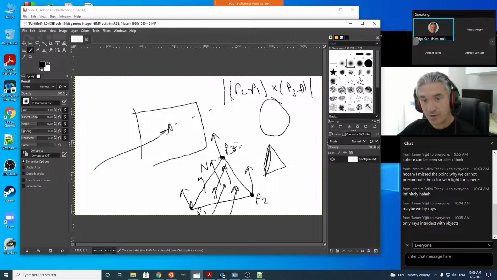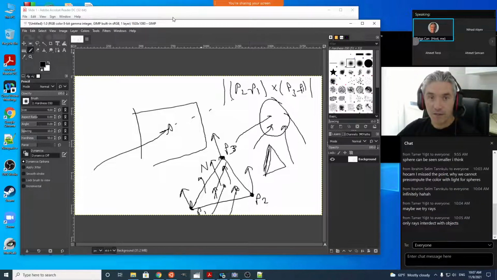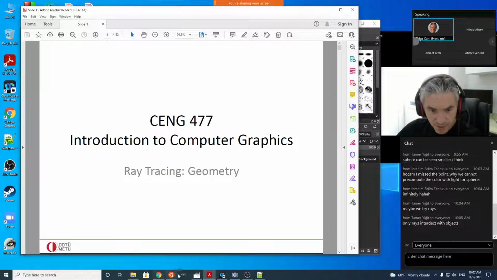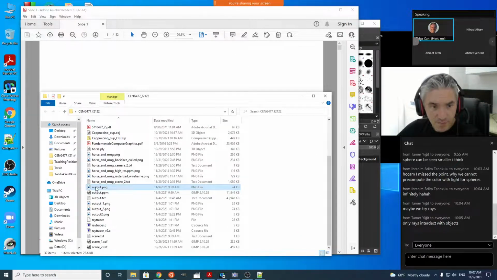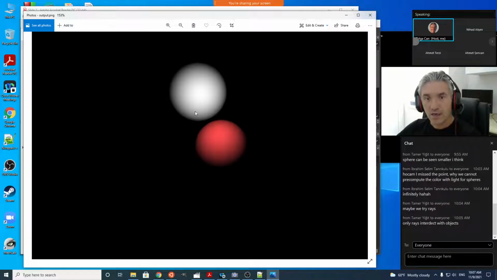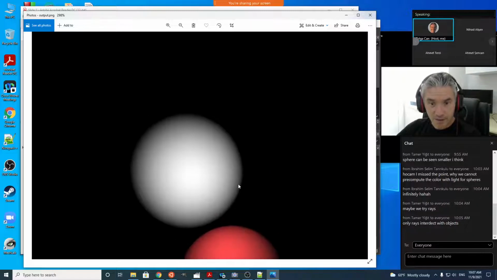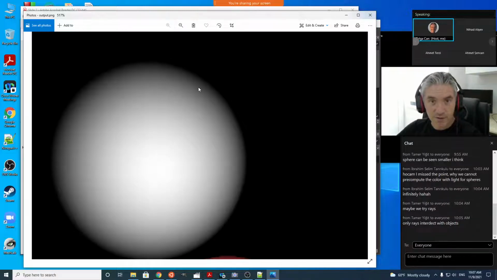The reason why we don't precompute the colors is that our ray may hit one of the infinitely many points on the mathematical definition of a sphere. But what we are seeing here on the sphere, where is my PNG image? When you zoom in enough, you're going to see that we have our pixels. Whatever the resolution of our image is, we send that many rays and compute the color, but it looks really smooth because our resolution is really large. There are thousands of pixels.